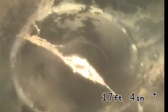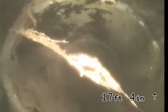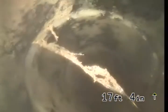The water is turned off. We're holding water up to this cleanout about 13 feet. Let me just see what's going on here. Believed to be a small root intrusion right there.